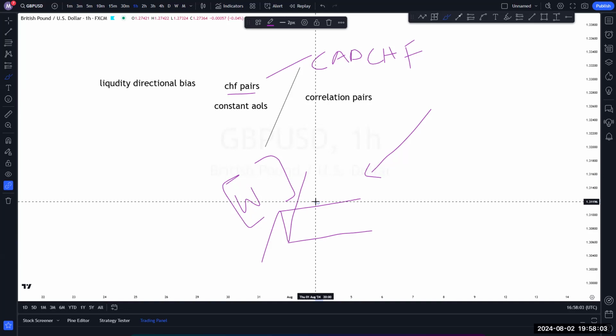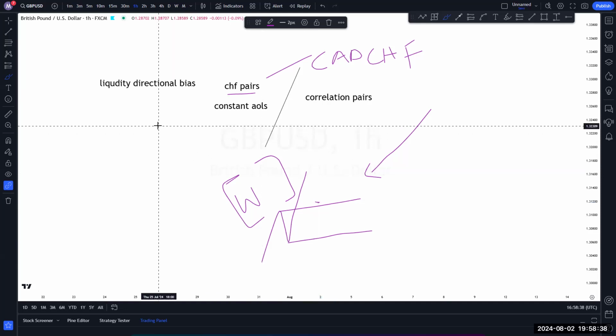Okay, so sometimes we can't follow the structure of these other CHF pairs. Rather, we have to wait for the master of these CHF pairs to perform its liquidation process or its confirmation, and then we decide if we are to take the other CHF pairs or not. Are you together? So whenever you are going to trade any CHF pair, you have to go through all the CHF pairs and try to reanalyze and see.